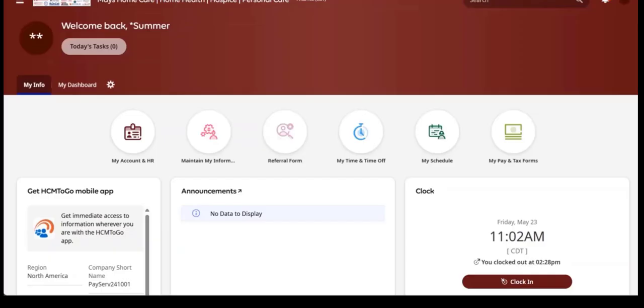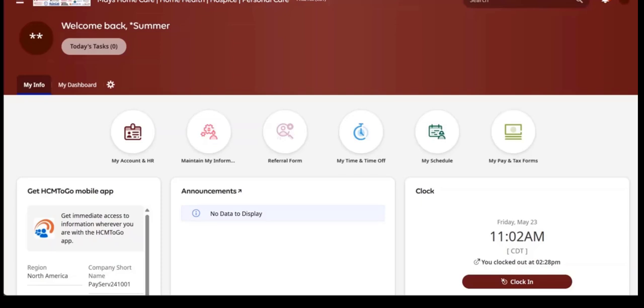I am back logged in on my main home screen and I'm going to show you how to clock in and out, how to make a PTO request, and how to do a scheduling time change. Just for reference, who's going to be clocking in and out? It's going to be any of the designated positions that are doing their time in CBIZ. For example, education, HR, recruiting, all clerical roles.